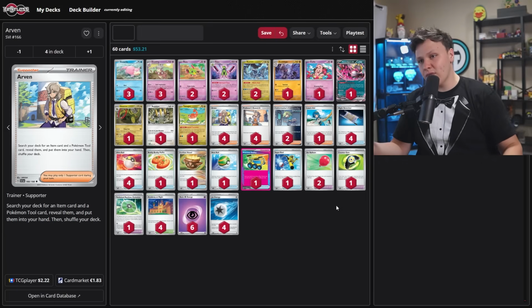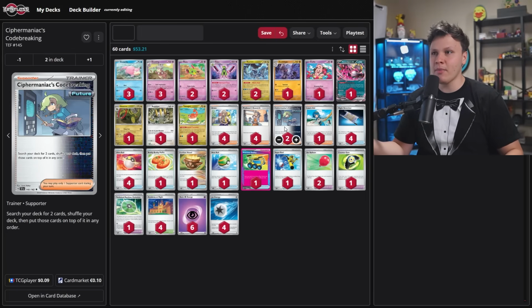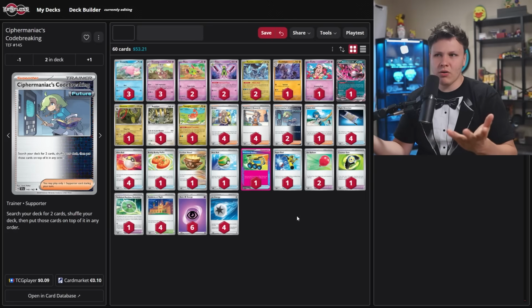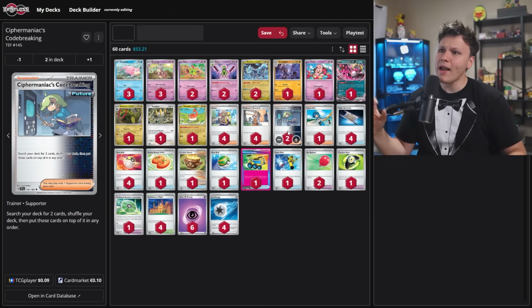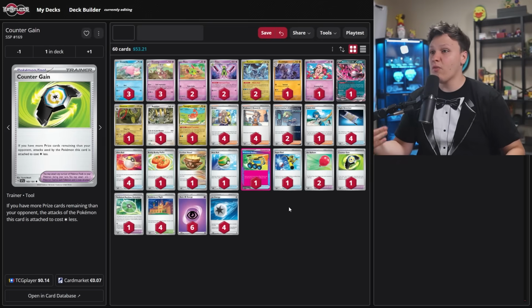Like I mentioned, I do have the counter gain in here. A lot of lists usually play Reversal Energy, and initially I didn't have Cypher Maniac's Code Breaking in the deck, so there was no way to find the Reversal Energy, so it was pretty hard to ever find it, or it would just be impossible to find when we needed it. I do have some Cypher Maniac's Code Breaking in here now, but I still don't think the Reversal Energy is worth it because it's basically counter gain, but we have way more access to counter gain through Arven. And yeah, just as long as we have the counter gain in here, I think it's just better.